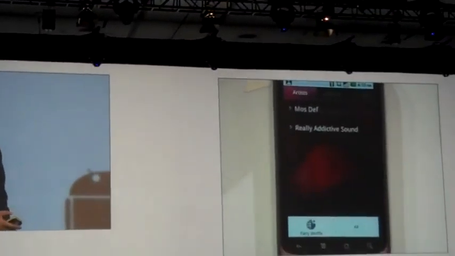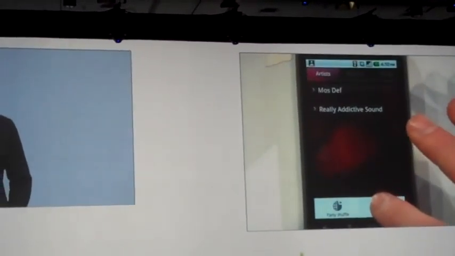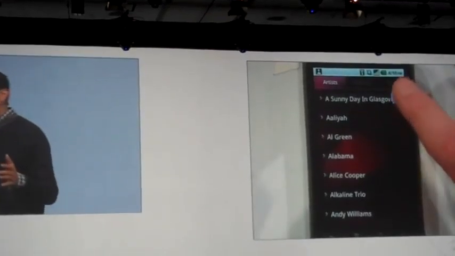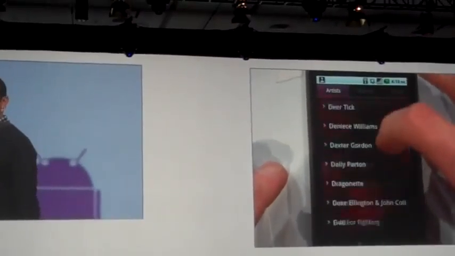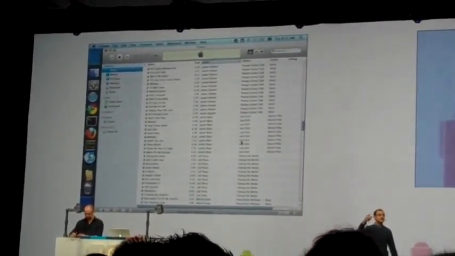Okay, getting back to music. 2 songs. I want all my music. He's going to select that button that says all. And magically, all the music is now available. Now you might be wondering, what just happened? We are making your whole music library available to your Android device as a stream.